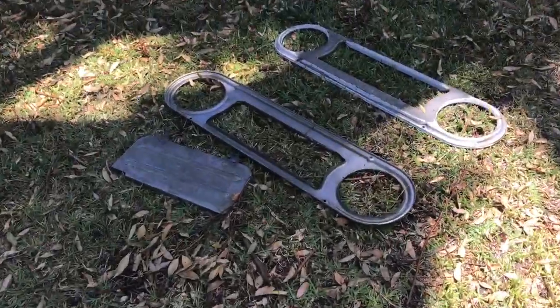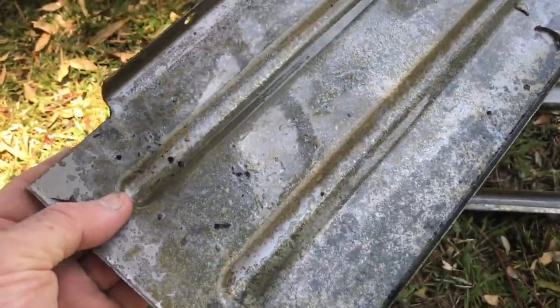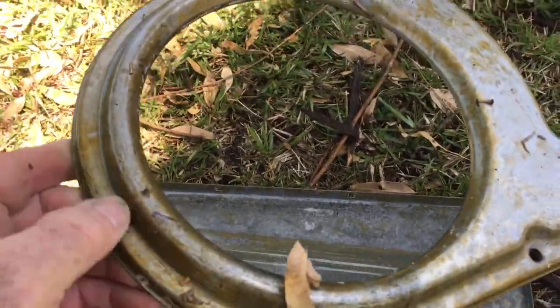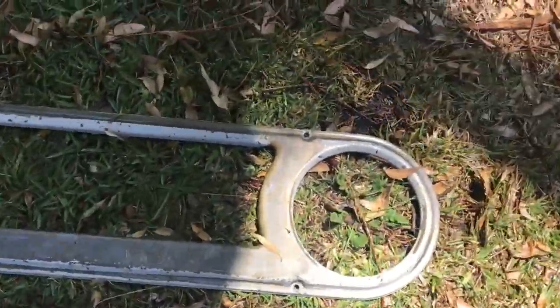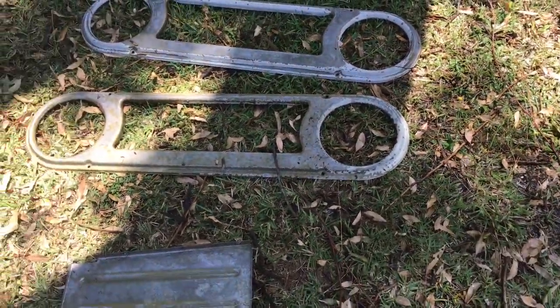Just pulled my first few items out of the molasses bath - I couldn't be happier. I didn't really show you when these went in, but they were pretty rusty. A little side benefit is that most of the paint has come off as well. There is some flash rusting, so I'll just pressure wash these and they're back to bright steel - though they flash rust pretty much straight away. I've got some phosphoric acid or deoxidine I'll hit them with using a scourer, and that should protect them and get rid of the rest of the paint.